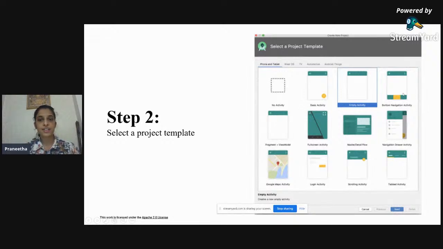Since you already clicked this template, you won't have a chance to change the navigation from bottom to left side. In the other case, if you click an empty activity and write code, if you want a bottom navigation activity, you can write code for it. And if you feel that it's not necessary, then you can just change it to a side navigation by changing a simple code. So that's why I always suggest that you use empty activity initially.